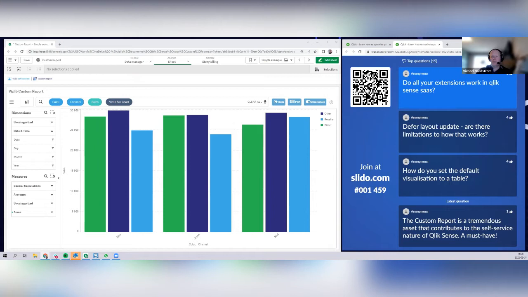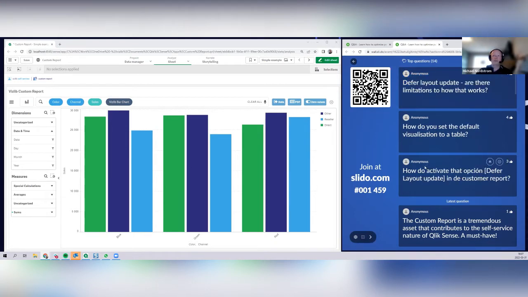There are some limitations around Vizlib server, where we now have released a Vizlib server that works with Saas, so you can even do write back. Finance and teamwork are coming a little bit later for Saas. There is also a page on our help site on our web that explains exactly the differences between Saas and the normal Qlik Enterprise. So the limitations list is there, something that we can probably share after this webinar as well if needed. So feel free to ask us about that.